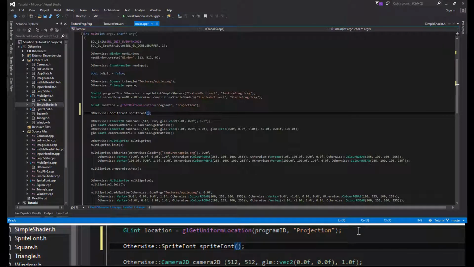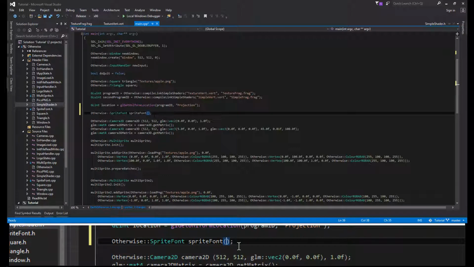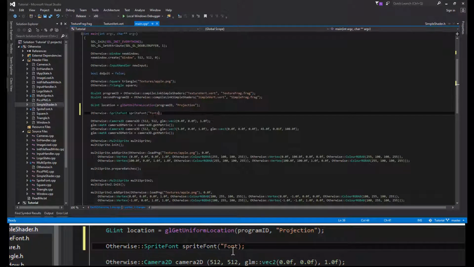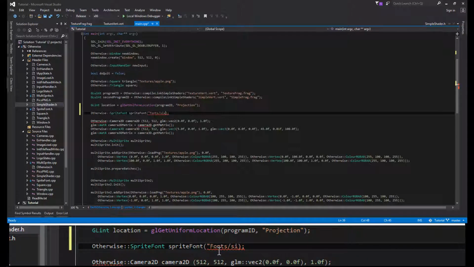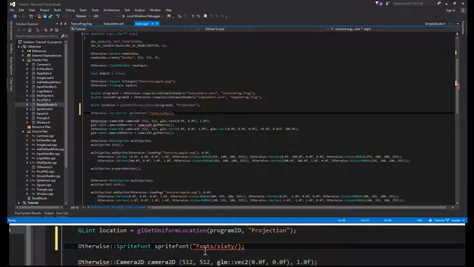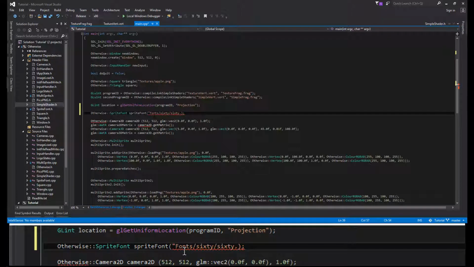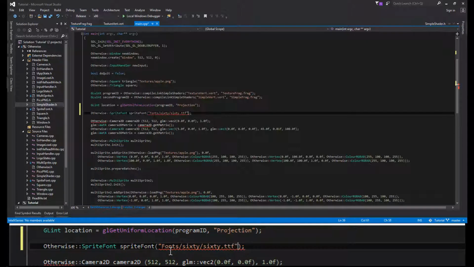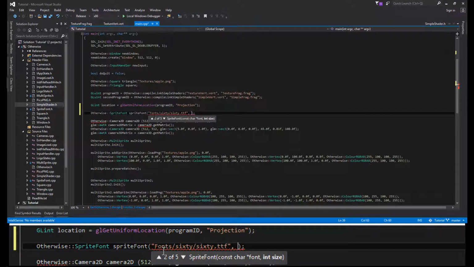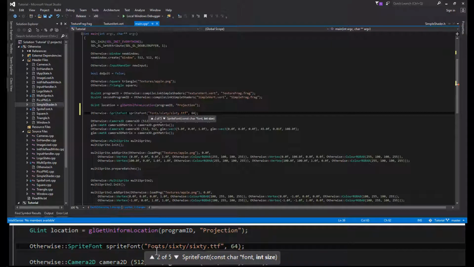and it takes two parameters. It takes the location of it, so it's in fonts /60/60.ttf, and the other variable is how large it is in pixels, which we're going to do 64.